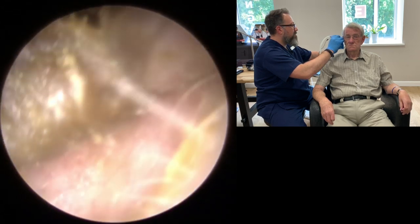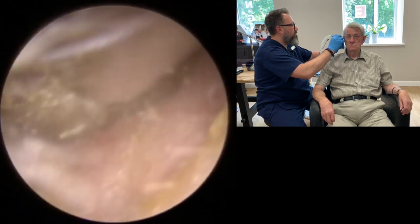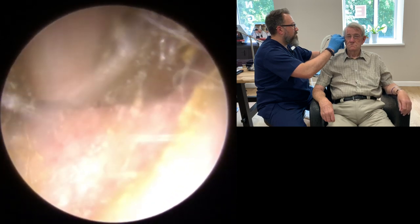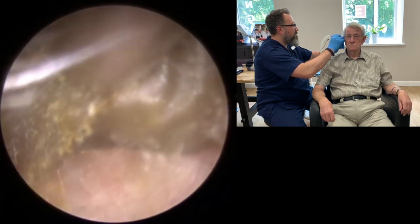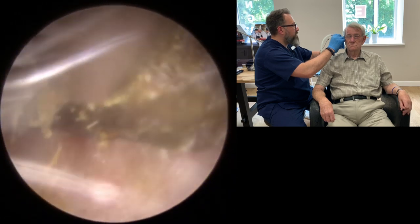See, slowly peeling this off the canal walls. So just working it around the outside edge first of all. With really sticky wax like this, if you try and just take it out and pull it from the center, all that happens is that the wax behind just sticks to the wax at the entrance and it all becomes one big mess.